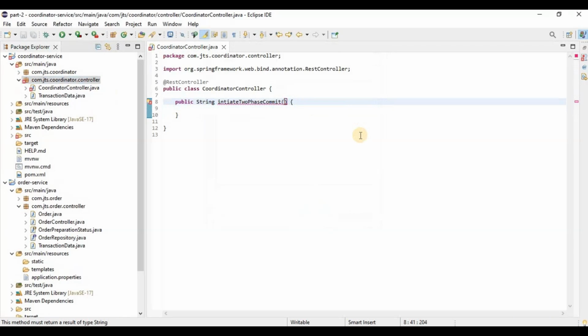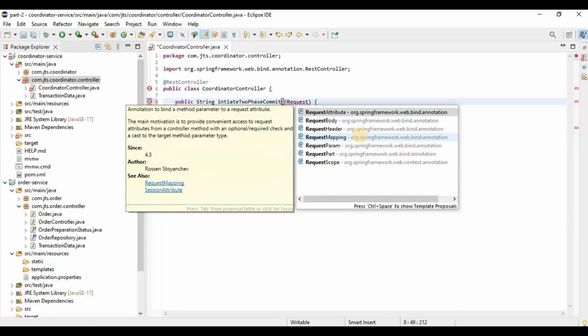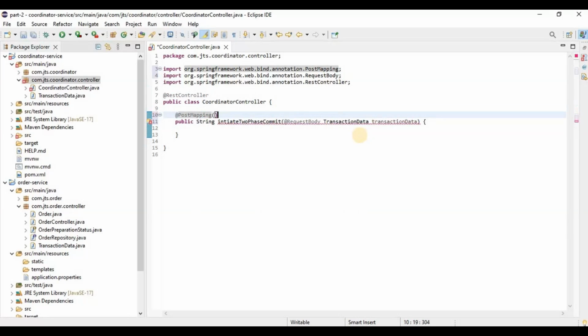Here it will take the request body, the transaction data, as input, and it will be a post mapping with the path slash initiate underscore two-phase commit.